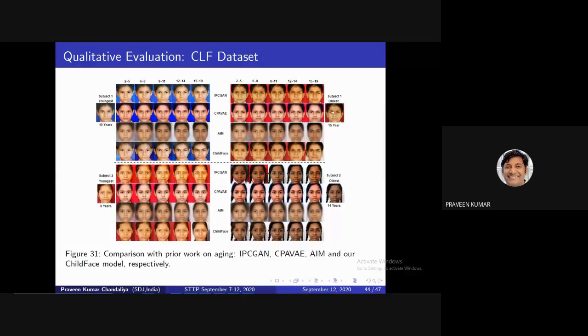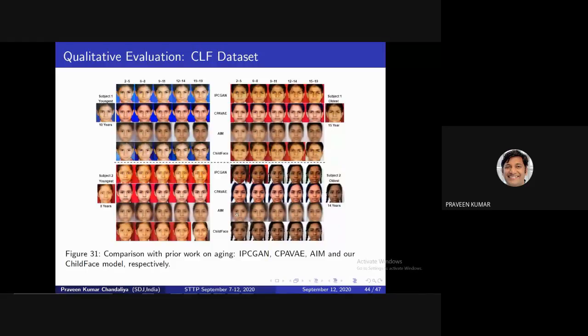This one has a young image as an input and progresses it, young to old. This one is old to young, meaning regression. So my model has both capabilities. My model is able to progress the result and regress the result, meaning younger to older and older to younger. My model also preserves the identity. Identity means girls remain girls, not converted to boys.